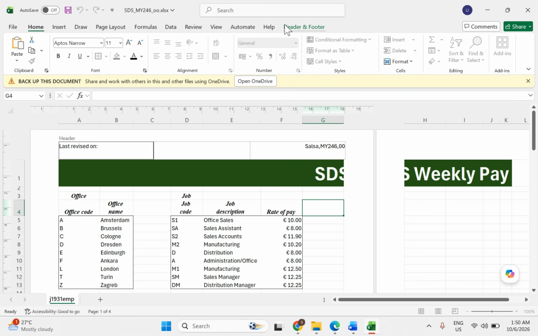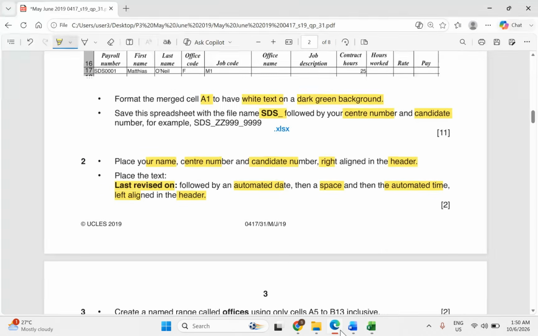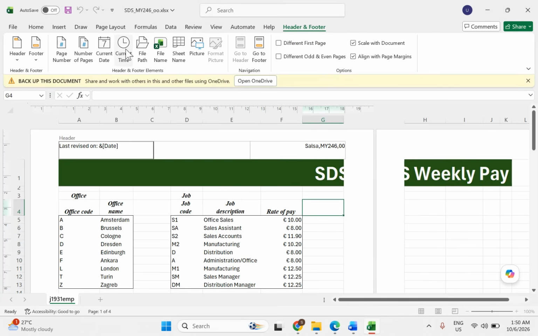To get the automated date, you go to Header and Footer, then current date. A space followed by automated time, current time. So you will see it looks like this, and when you click anywhere outside the cell, it changes to the date and time.